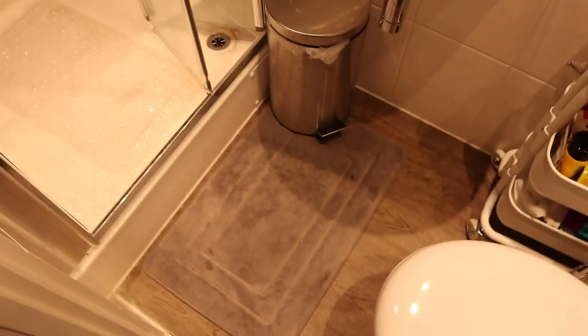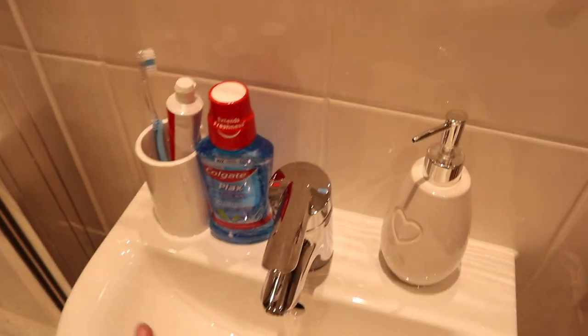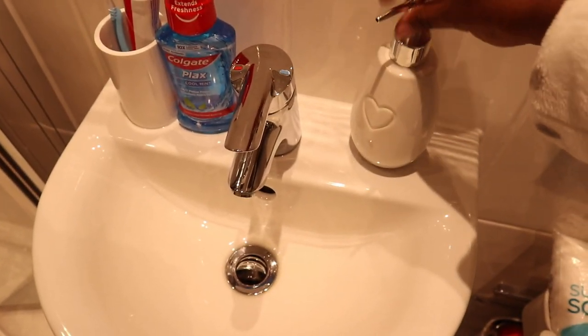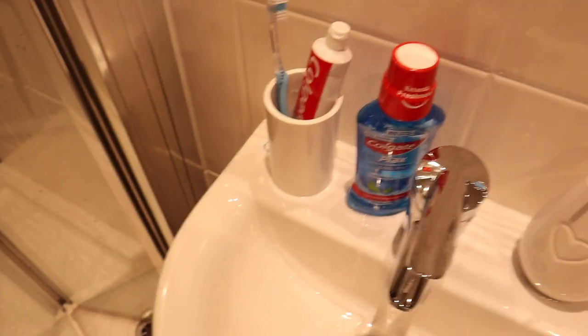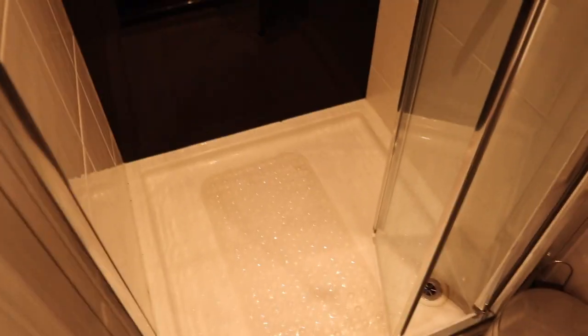The theme for my room is grey and white, so you'll be seeing a lot of that throughout my room. My sink is a moderate size — I really like it, it's just like a mixer tap. I have a little soap holder from The Range. I've got mouthwash, toothpaste, and toothbrush — the basics. Moving swiftly on, we have my shower. I love my shower — the pressure is amazing and I like my showers steamy hot. It's really big. I've got my Dettol, soap, and little sponge in there.